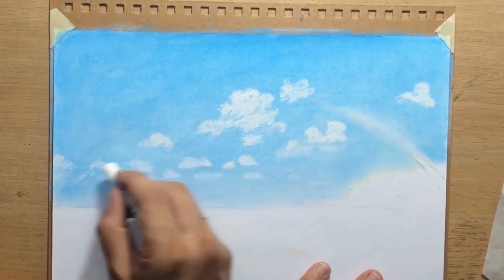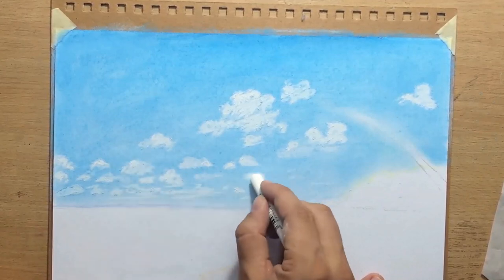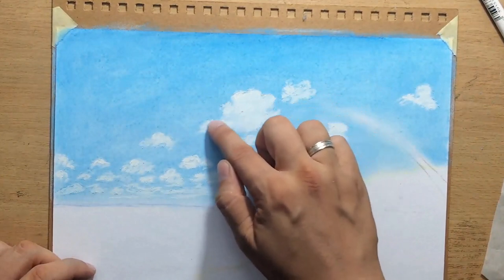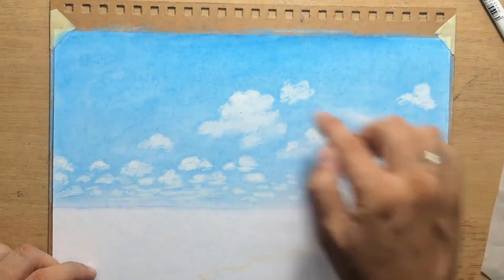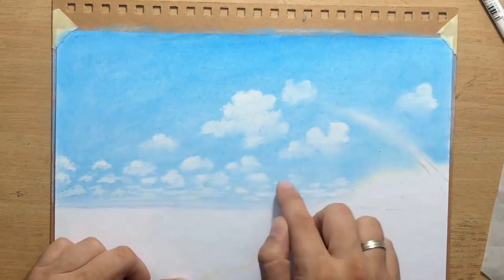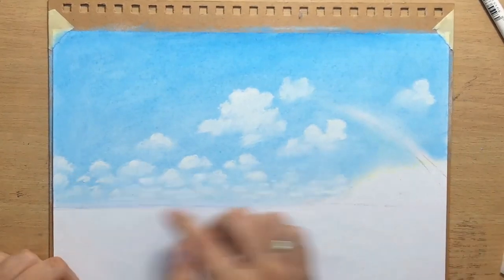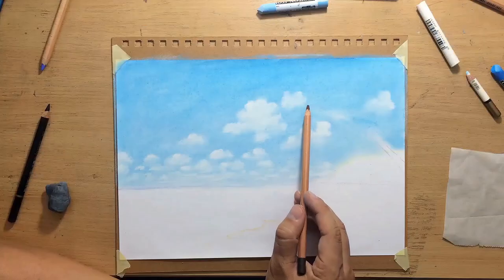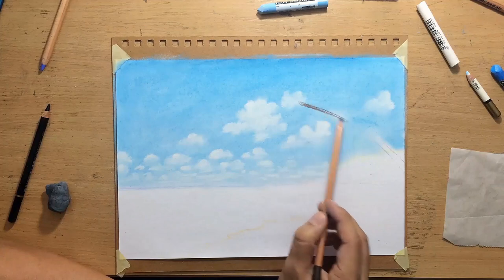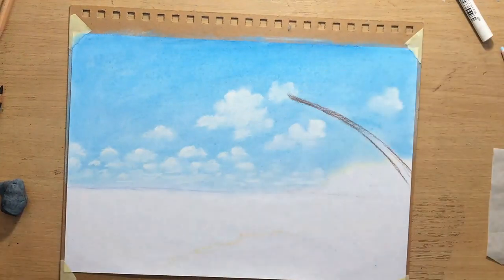I'm putting some shapes that I thought would look kind of like clouds — they don't have to be perfect. In fact, the more random they are the better. Notice how the clouds are getting more dense and smaller as you look further away down near the horizon. I'm placing the largest clouds near the middle and drawing them smaller as they approach the horizon because they're further away. An important step is to dab on the lower part of the cloud with a finger — that way you can create some nice wispy effects and make it look like the lower part is a little bit darker, while the upper edge of the cloud is more defined.